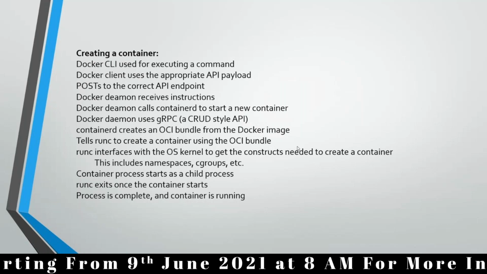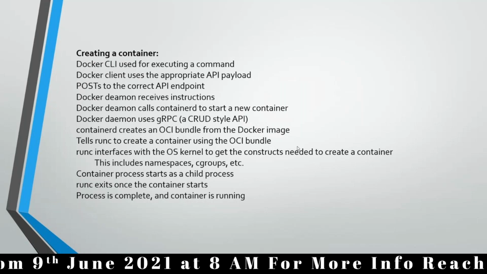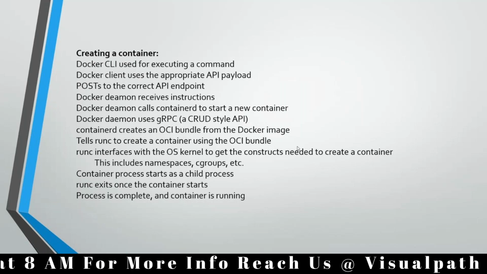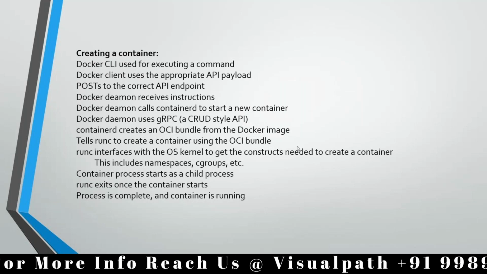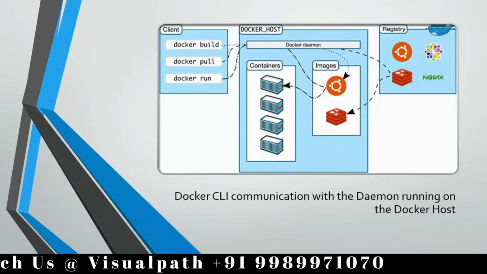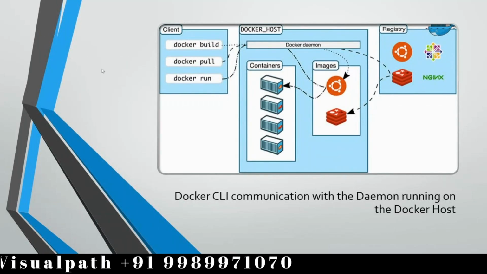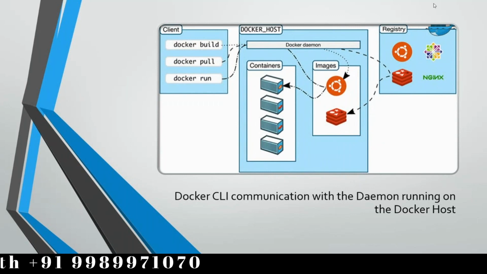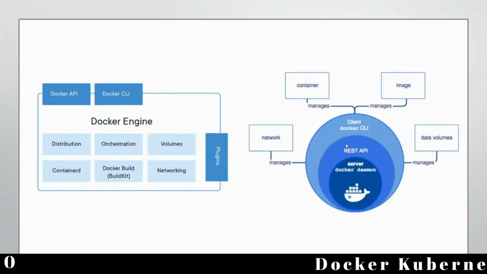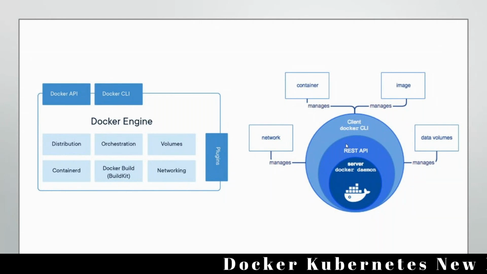Maybe these are even the basics. The Docker daemon can be installed separately also. Sorry, not Docker daemon, containerd. And one more point: the client can be installed on one machine, and the Docker host can be installed on another machine as well. These are the concepts which I will give you as a task, so we can discuss them in the actual sessions.